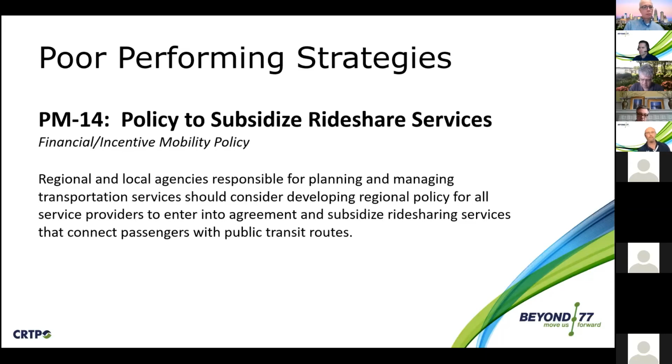The next one is policy recommendation to subsidize rideshare services. This already does exist to a limited extent with CATS. They do have a contract with Lyft to do a first mile, last mile service provision if you're using transit services to make your ride connection. But this is actually recommending a study area-wide or region-wide policy, almost like any jurisdiction can piggyback onto the policy and the contract agreement to procure such contract services.